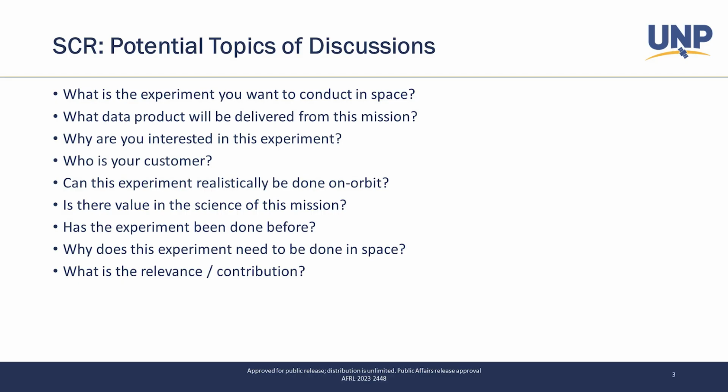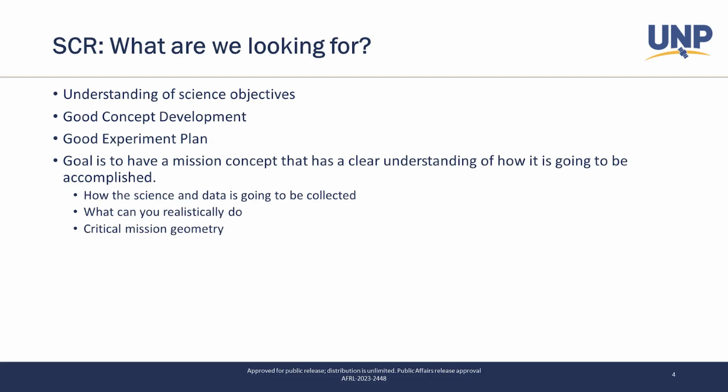Potential topics of discussion at SCR, we're mainly looking for high-level mission related. Since this is the first review in Phase A, we're not going to get deep into components, hardware, all of that sort of stuff. This is pretty high level. So some examples would be, what experiment are you conducting in space? Is this realistic to do in space? Is this even relevant? Is there value in this? Why do we need to do this in space? Those types of things that we'll be discussing.